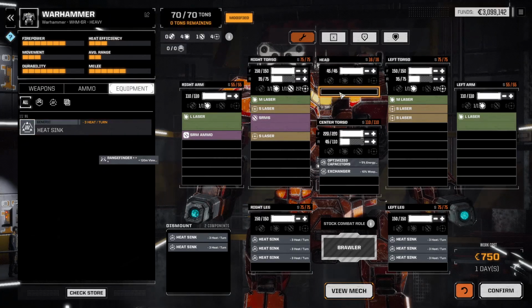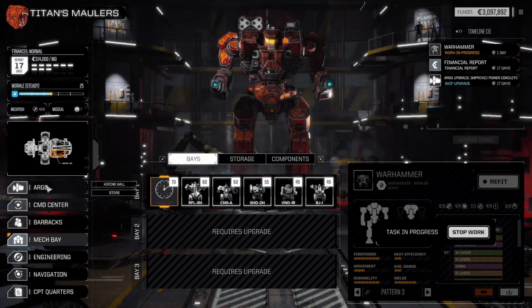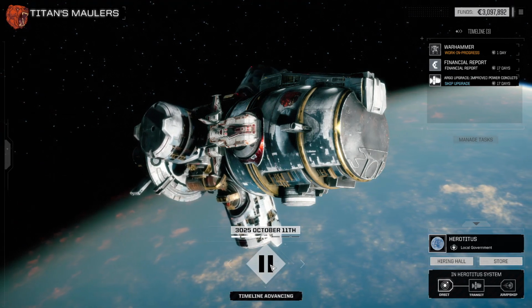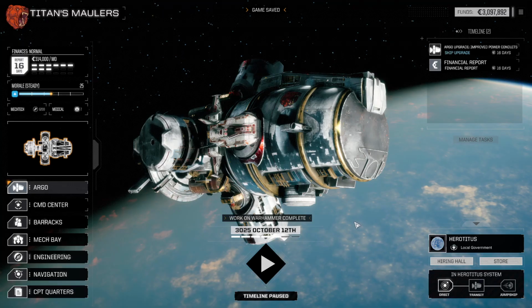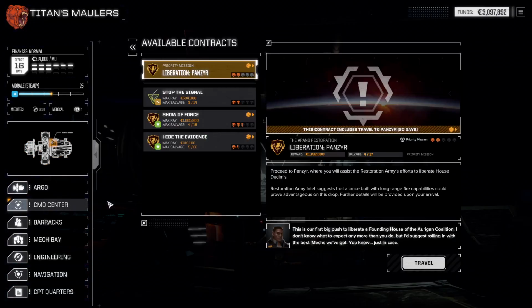You know what? We're not even going to test it. We're going to do this, and I'm going to put the rangefinder on it. Because why not? I mean, I guess we don't really need to, but we're going to do it anyway. It's going to take us a day. No biggie. Let you know, little mistakes happen. So let's work on that. There we go. Beautiful. And so we're going to test it out in our first contract with this beast.